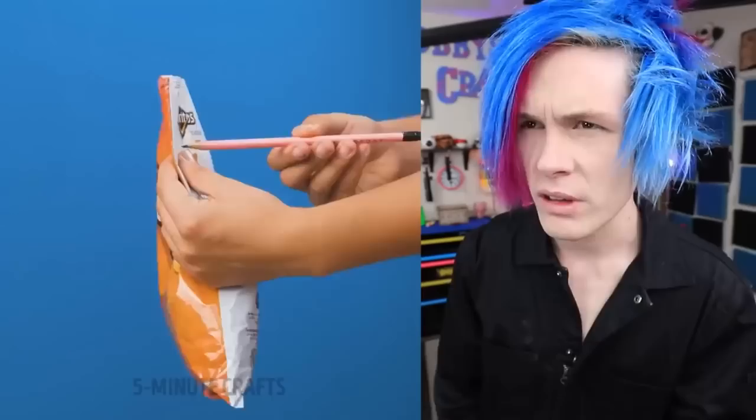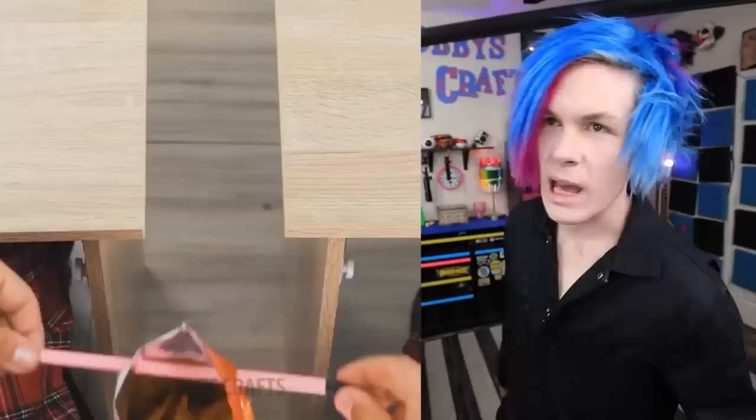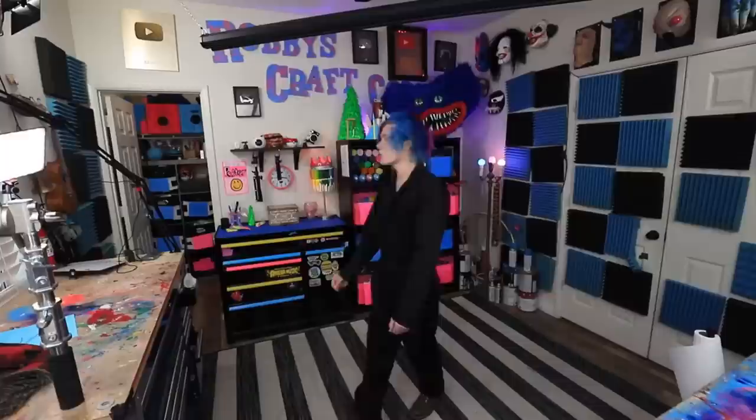Okay guys, here's a fun way to share snacks with your desk roommate person. I guess neighbor it would be. What you're gonna wanna do is get your bag of chips and a pencil. Stab it right through that bad boy and just hang it between your desks. And boom, you got a hidden snack compartment for you and your best mates to share. It's a perfect way to sneak food into class. But does it actually work? We're gonna have to find out, aren't we?